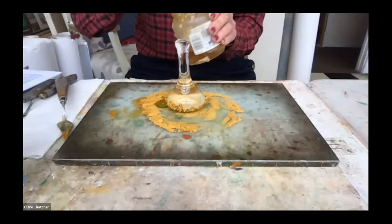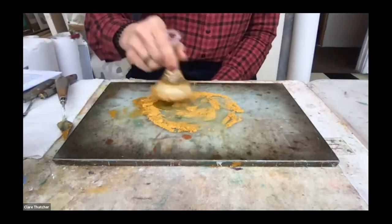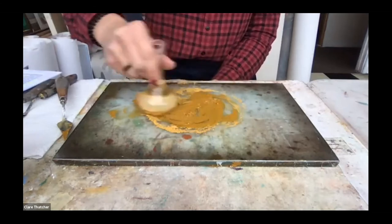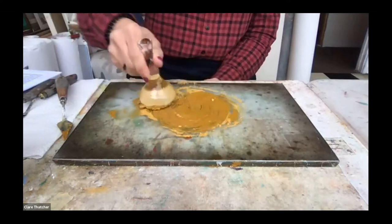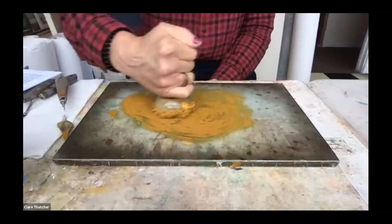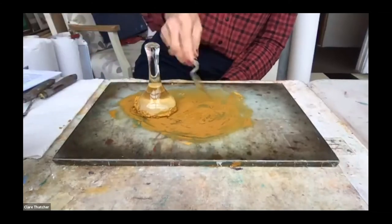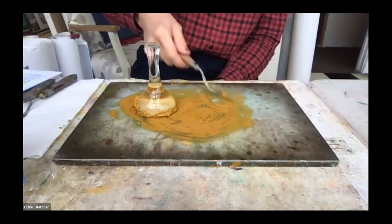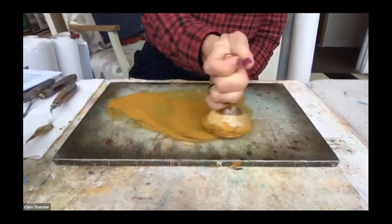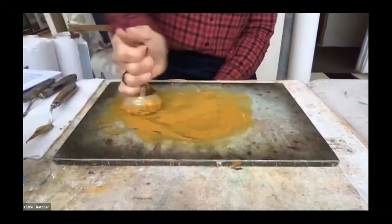It will get going eventually. You've just got to be patient. And in this process, you're really getting to know this particular colour, this particular pigment, and the feel of it. So as you start working it in, I work with a figure of eight, and I'm thinking about this colour and how I'm going to use this in the particular painting or paintings I'm working on at the moment. And yes, it takes time, but it's really rewarding at the end of it.